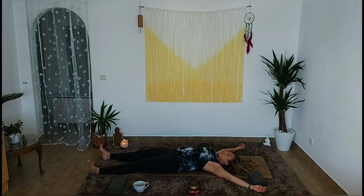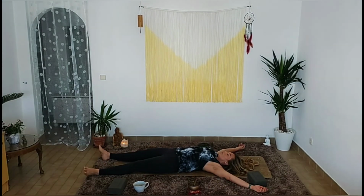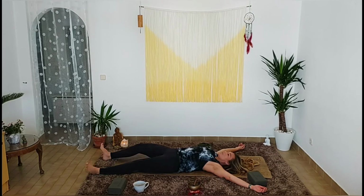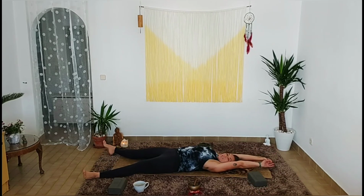Your arms out to the sides. How lovely does your body feel now at the end of our practice? Notice all the changes. Maybe tap the legs down, shake them out, stretch the arms up, have a lovely whole body stretch.